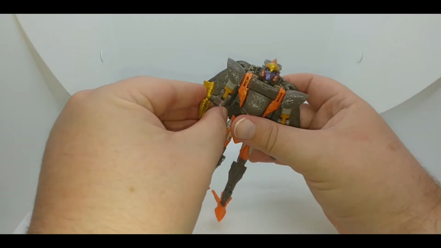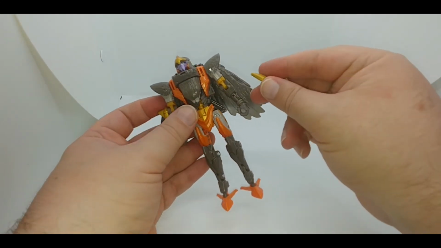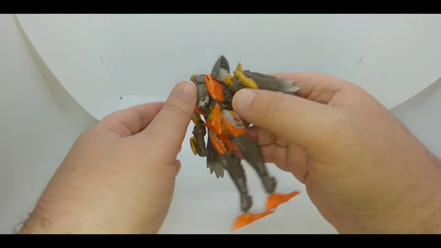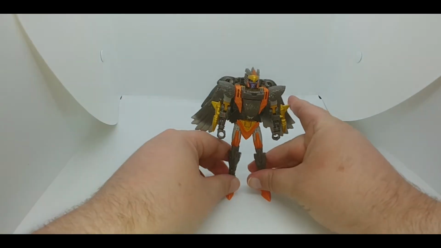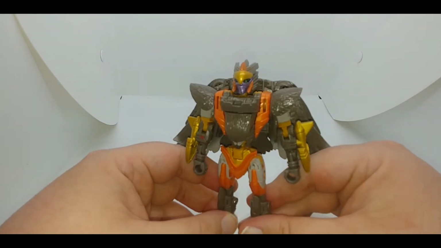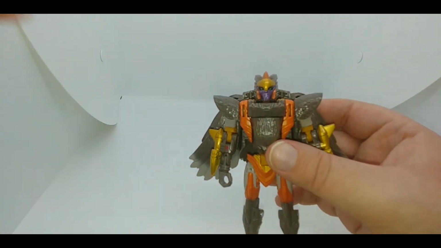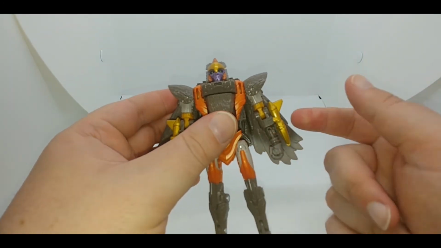You can peg the weapons into the side of the arm, and here you have Silverbolt, Airazor in its robot mode, and there we go. Bird head is popped in, and kind of a cool looking figure. Nice head detail. Funny enough, this was a male character in the Japanese dub of Beast Wars, but in America, as I mentioned at the beginning, it was a female character.